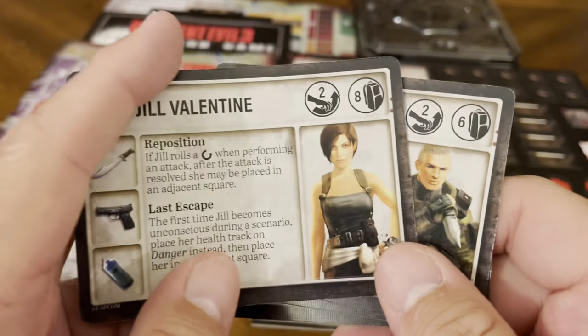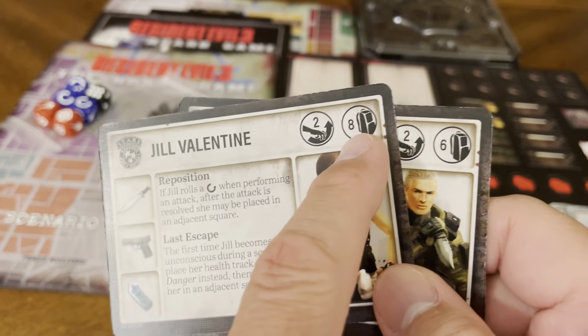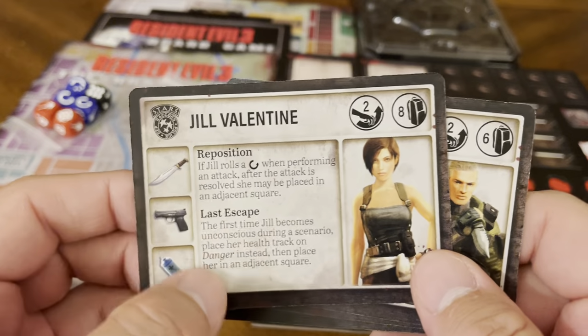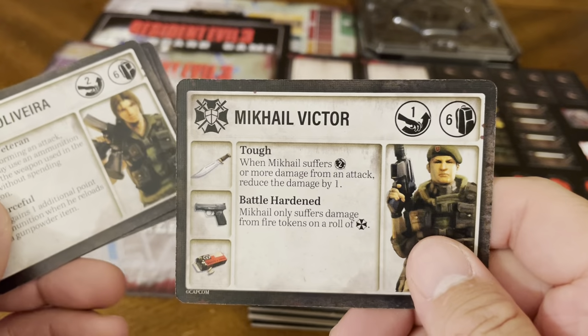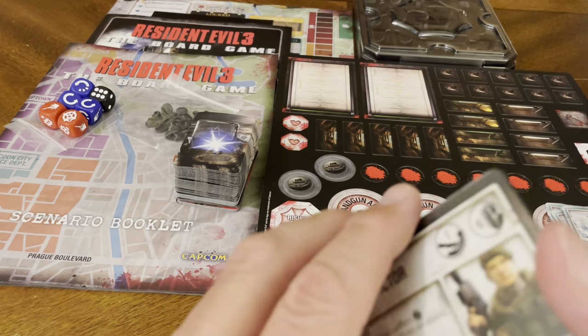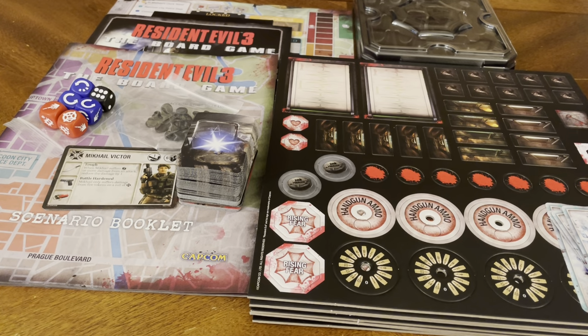Okay, so all the cards are set up the same way. You've got the ID badge up there, their stats up here, what their starting weapon is, and a little bit of background about their special powers. And the same thing for him, and him, and him. So you have one female and three males that you can be in the game so far. So those cards.